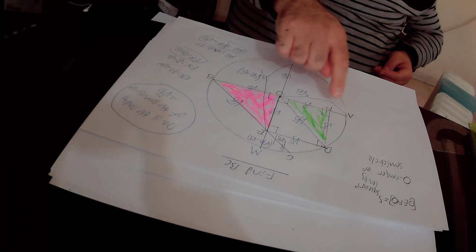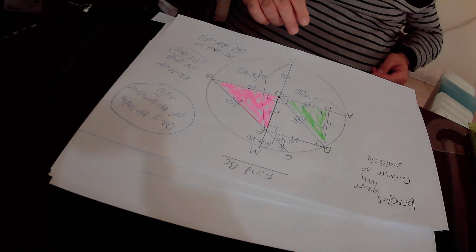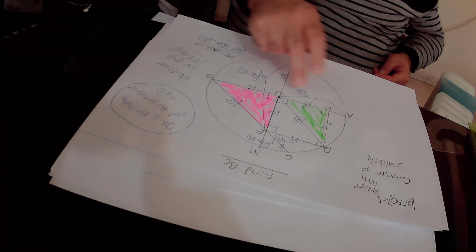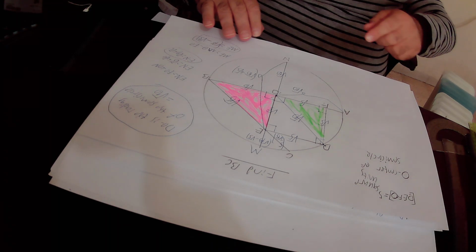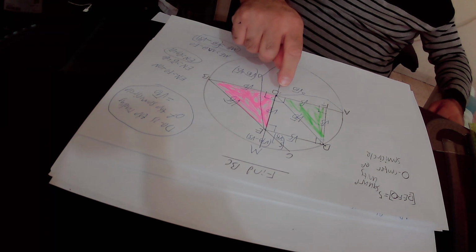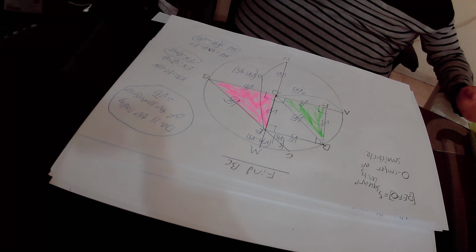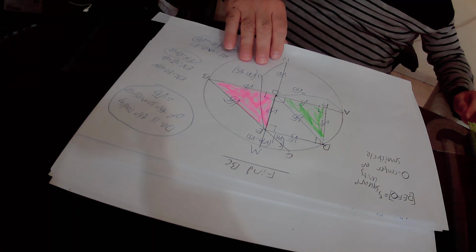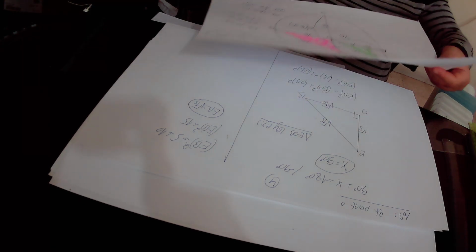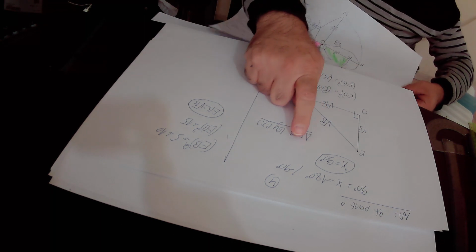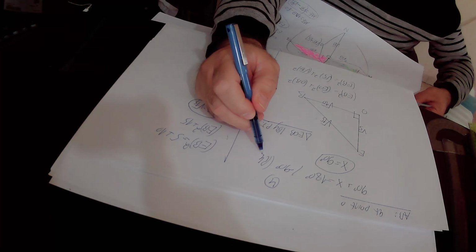So if we focus on the upper side of the straight line AB at point O, the sum of the angles on the upper side of AB at point O must be equal to 180 degrees. Which angles do we have on the upper side of AB at point O? We have this angle that is equal to 90 degrees plus the missing angle. In total, they must be equal to 180 degrees according to rule number 1.